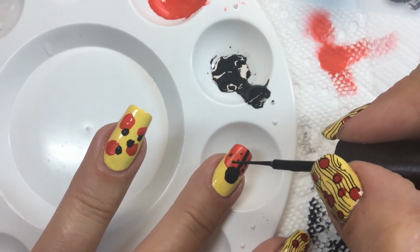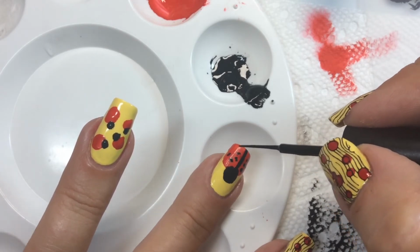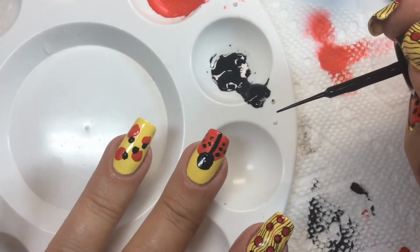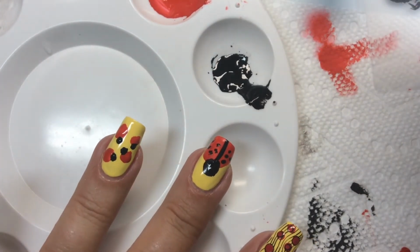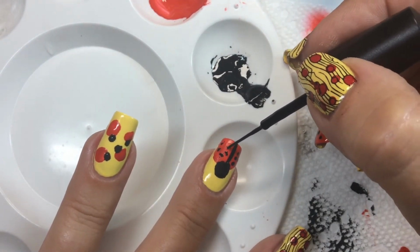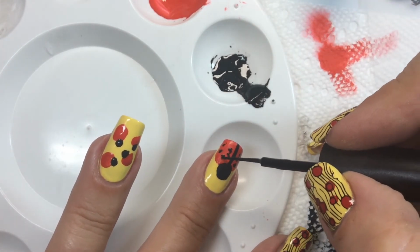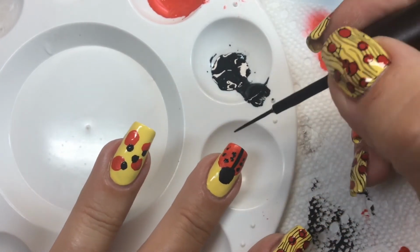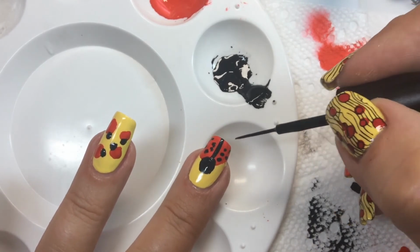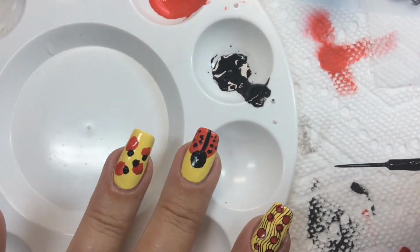Just adding the dots to make them just a little bit bigger. Sometimes it's easy working with the brush, and sometimes not. Sometimes the dotting tool works better, but I'm just showing you different ways to do this. And that's why we're working with paint and polish. And I'll put one more over here, and you can have a couple here. There. Not too bad.